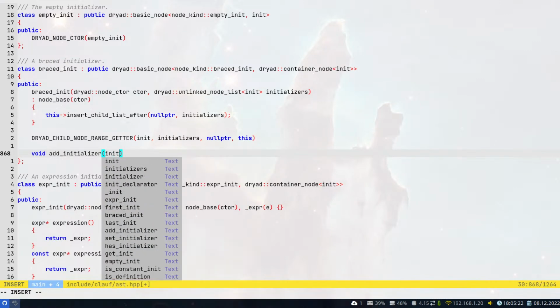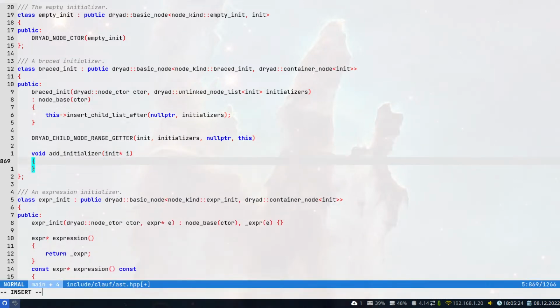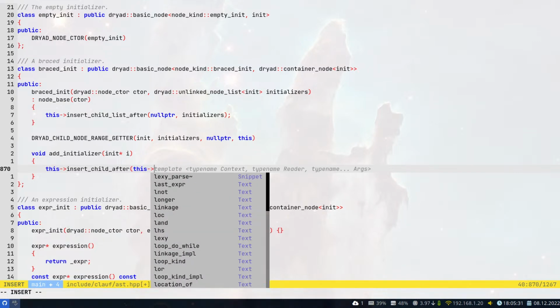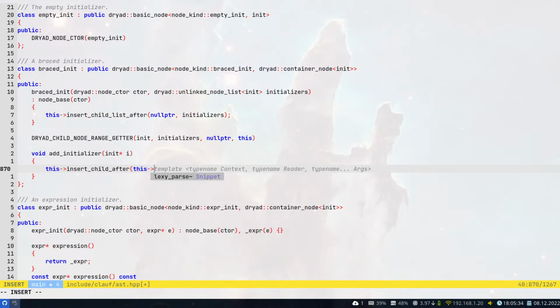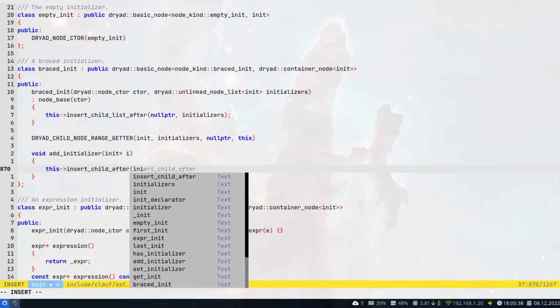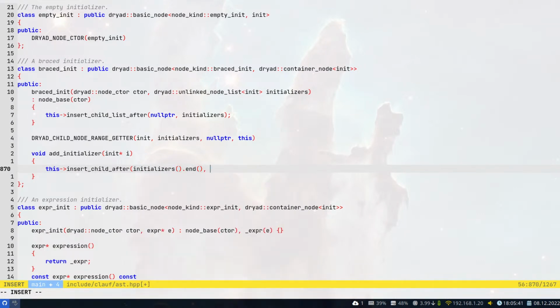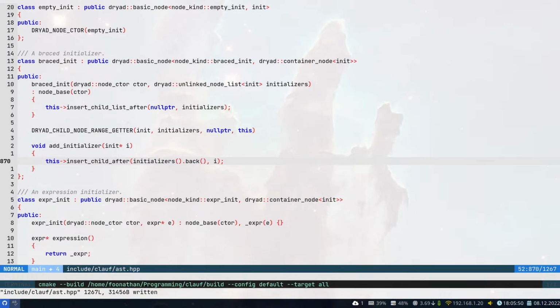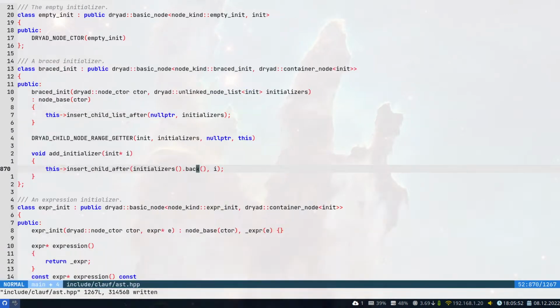Init I. This insert child after. I wonder how to get the last child. I know how. Initializers. Maybe that one works. Nope. Apparently not.